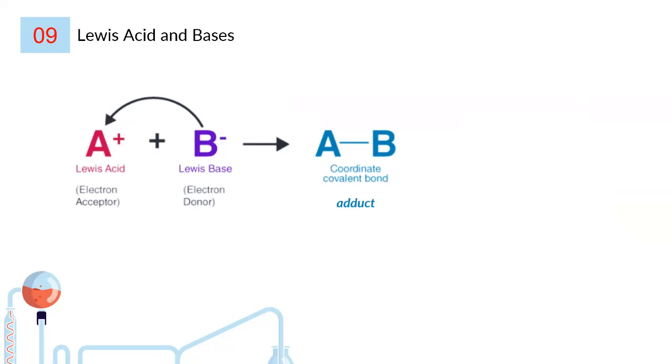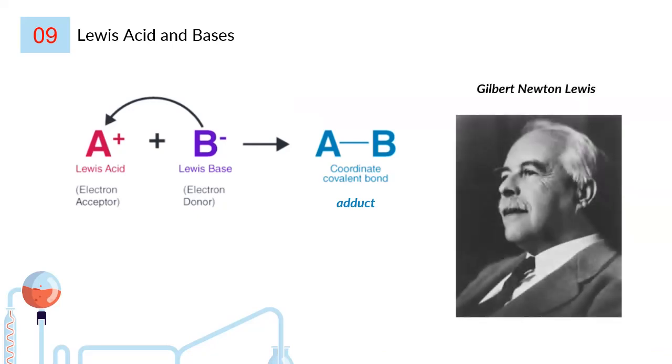This product, known as a Lewis adduct, is formed through the sharing of electrons between a Lewis acid and a Lewis base. As electron-rich entities capable of donating electron pairs, Lewis bases are commonly classified as nucleophiles, and conversely, Lewis acids as electron pair acceptors can be categorized as electrophiles since they behave as electron pair acceptors. Lewis acids and bases are named after the American chemist Gilbert Newton Lewis, who made invaluable contributions not only in the development of the concept of Lewis acids and bases, but also in the fields of thermodynamics and photochemistry.